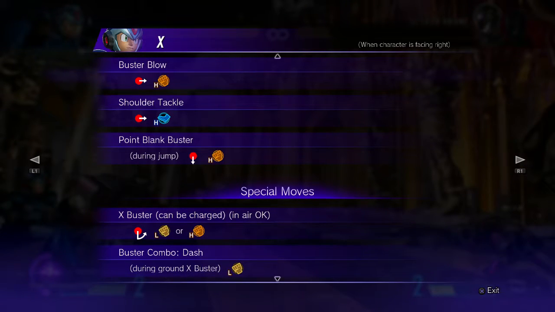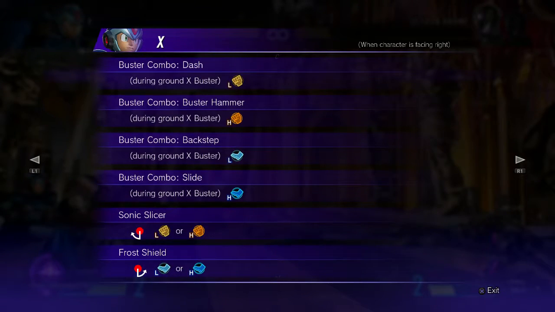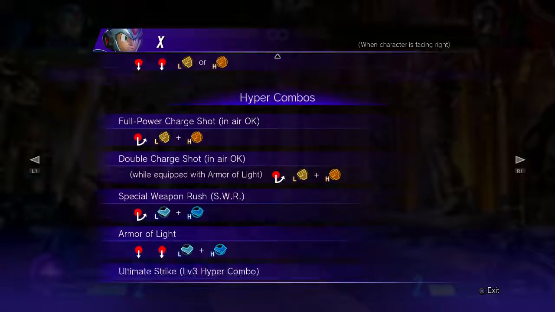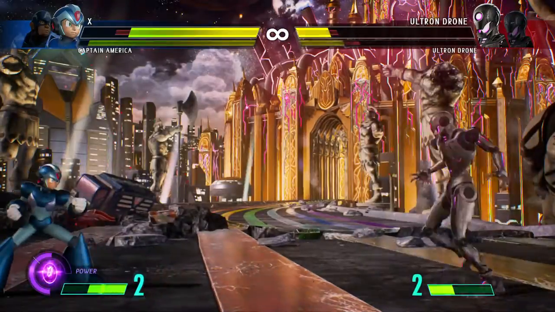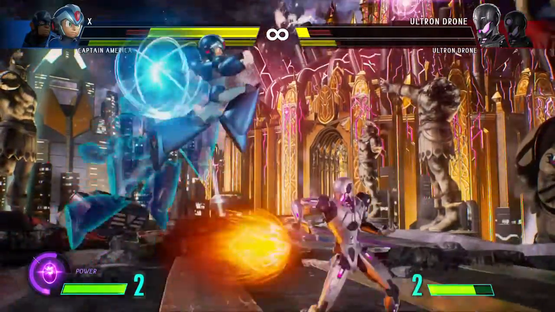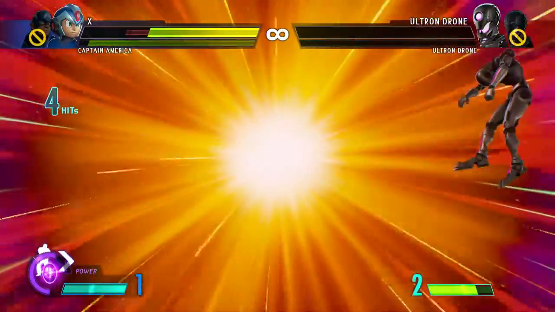Yeah, Buster can be charged. Okay. Dash. During X Buster, press Light Punch. Okay, so you can follow up on the Buster. Okay. Backwards Hado. Down, down. Okay, so he doesn't have a Shoryu. His hyper combo is two punches or two kicks. Alright, I just want to check out the Charge Buster. Okay, yeah. There are definitely follow-ups to that. Yo. Alright. Yeah! Our boy is back, yo!